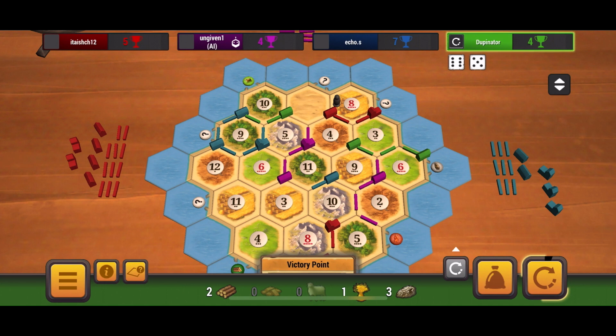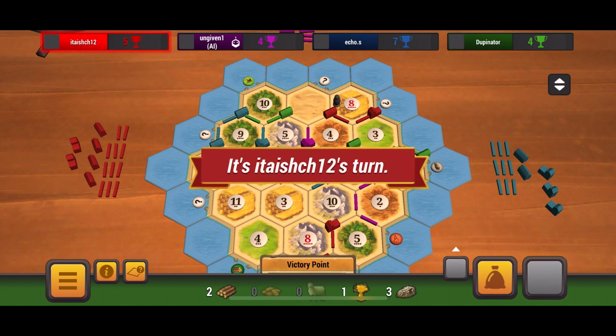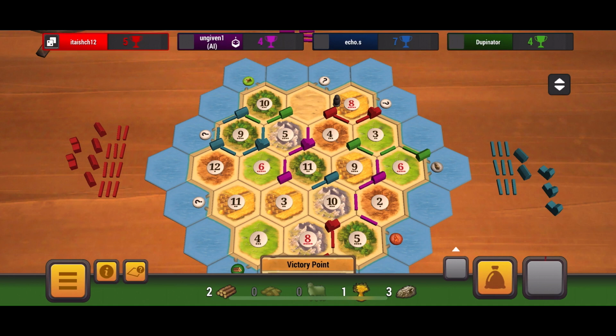At this point, I have 3 ore, 1 wheat. I don't have a wood port, so I can't do 2 for 1 on that. But I do get a 4. I finally get a brick. So now I'm in a spot where I could get my city and then start to build some roads up to the sheep port. And that kind of came together right at this point. We're a little bit past halfway, and I'm only at 4 victory points.